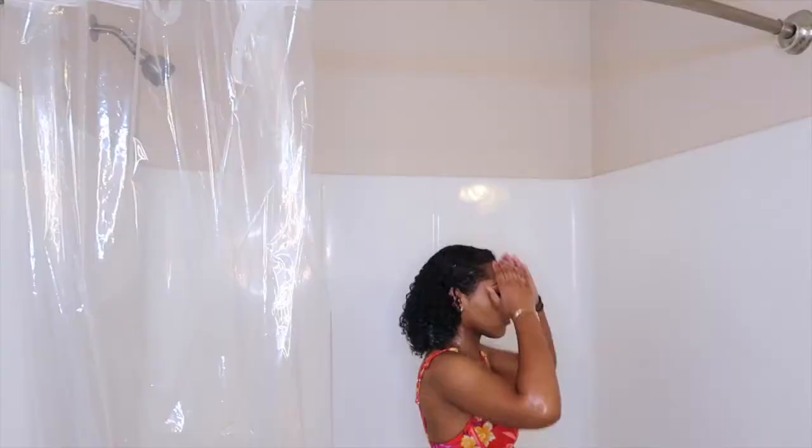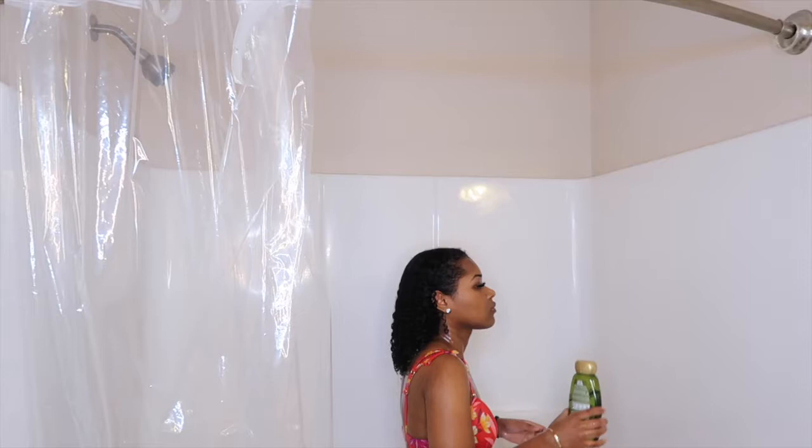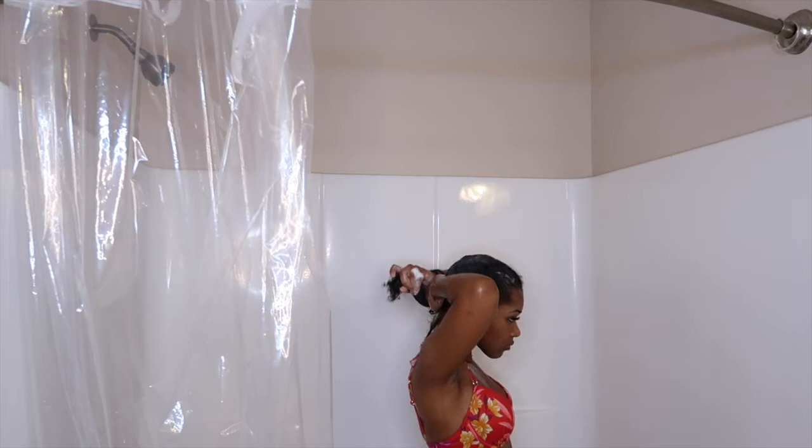Then I'm going in with my shampoo right here, you guys. Gonna really get that in there. I did about two washes with that, and then I went in with a deep conditioner as well, and left that in my hair for a 24-hour period, then rinsed that out in cold water the next day. You guys will see that in the next clip.